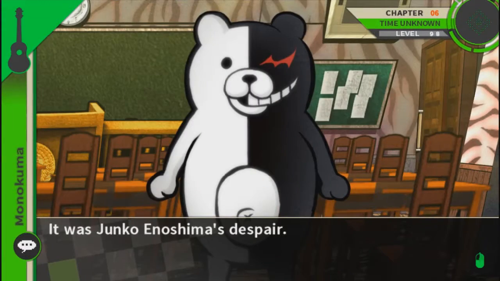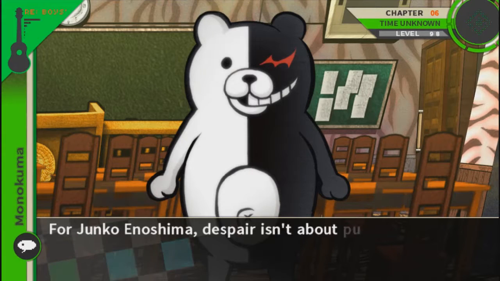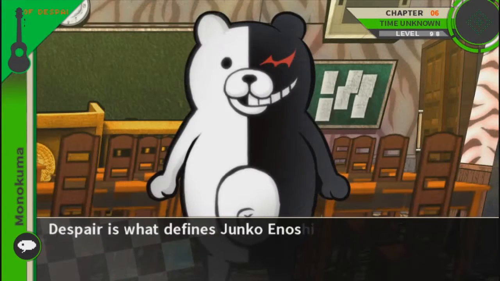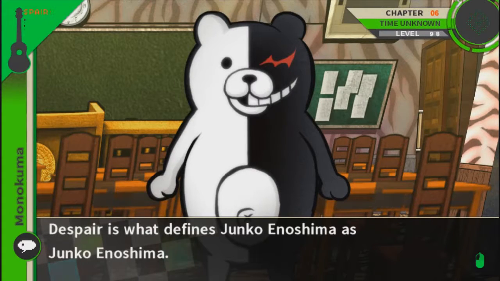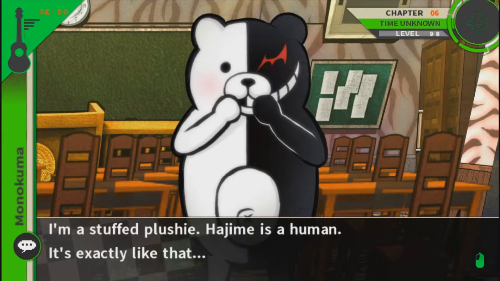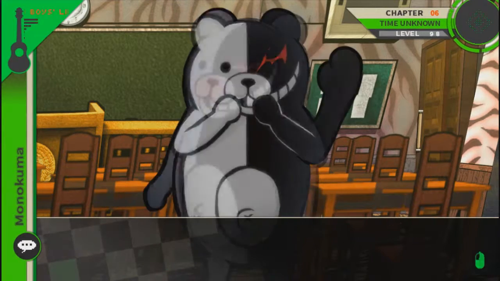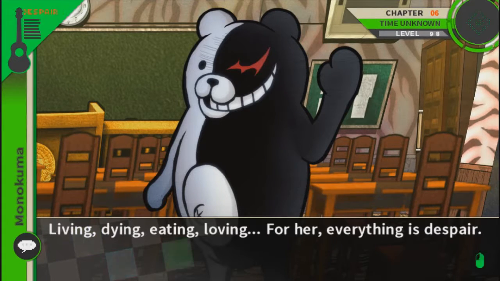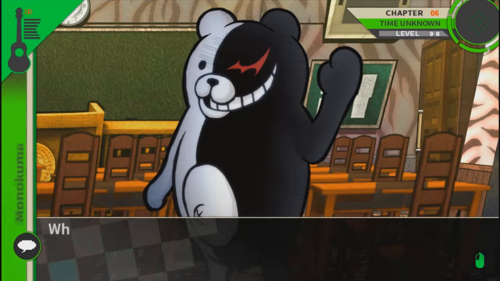It was Junko Enoshima's despair. For Junko Enoshima, despair isn't about purpose, a set of principles, a way of life, or an instinct. Despair is what defines Junko Enoshima as Junko Enoshima. What are you saying? I missed that plushie. Hajime is human. It's exactly like that. Junko Enoshima is full of so much despair that she's truly hopeless. Living, dying, eating, loving. For her, everything is despair.